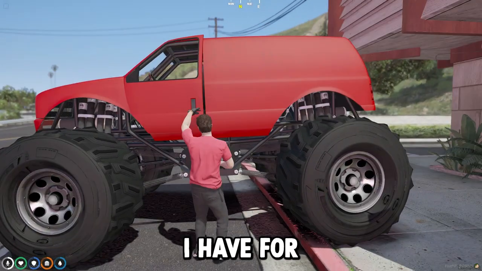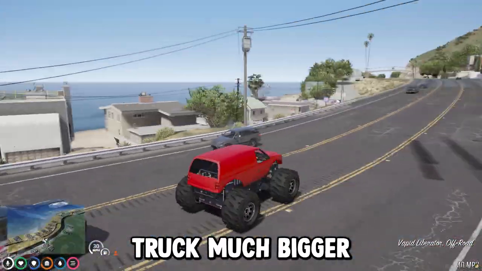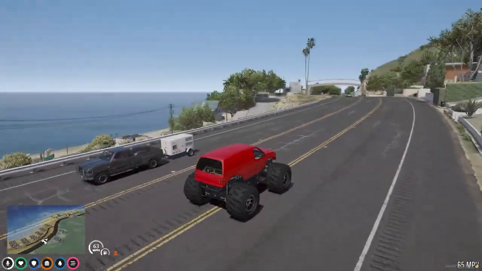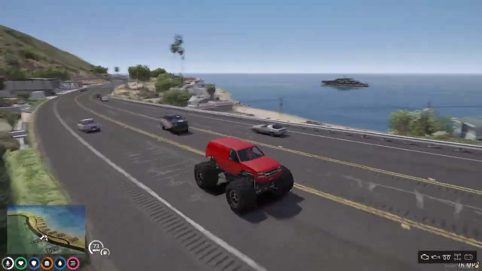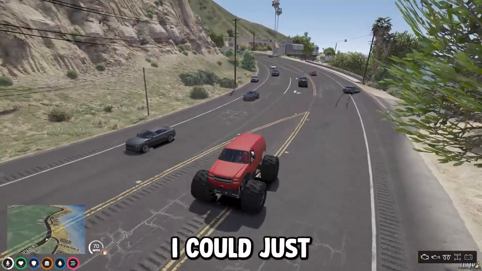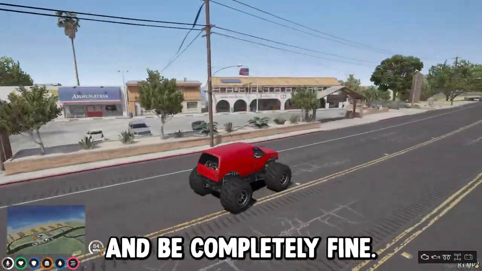The off-road vehicle I have for this one is just straight up an off-road monster truck, much bigger than the off-road Mustang. Should be able to go over terrain much easier, but we do only have what seems like two cops on us right now. The good thing is I could just look behind me because I could hit the cars and be completely fine.